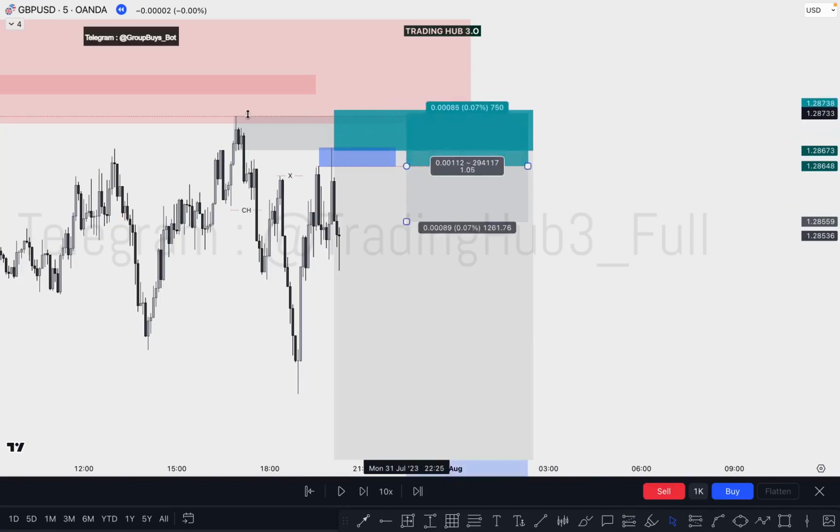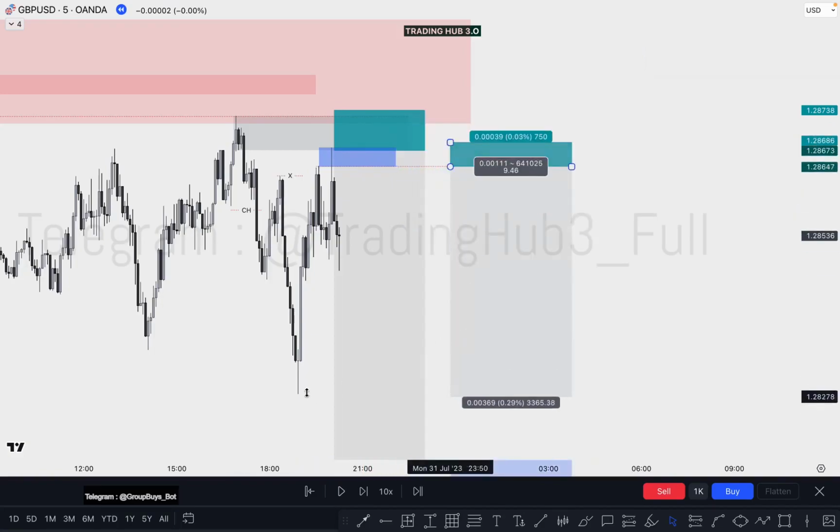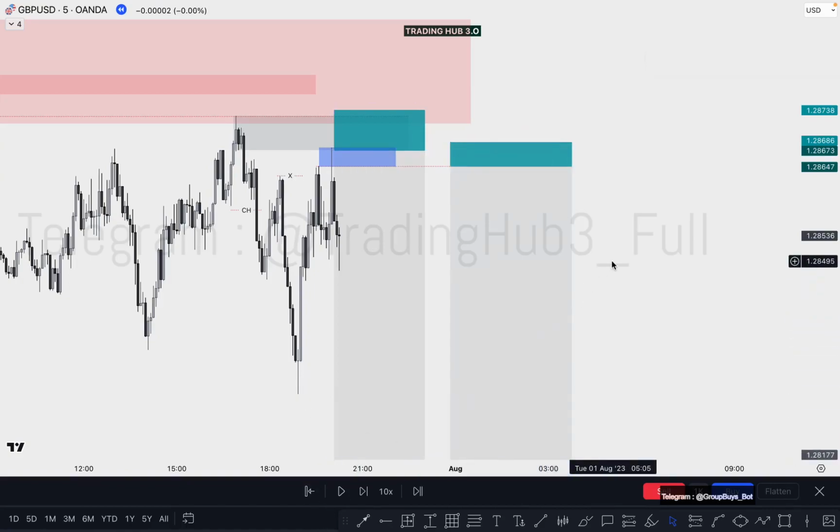For the safety purpose, you can put the stop loss just above it, and target will be same. First target is here, because this is a first pullback, right? And main target, as you know, the major higher time frame main low H1. So if price came back to this zone, definitely you can sell here.